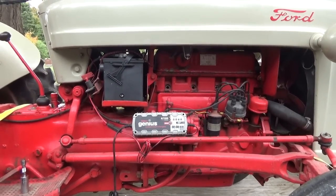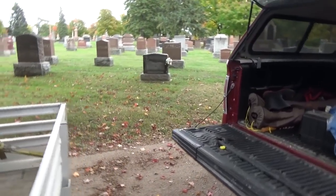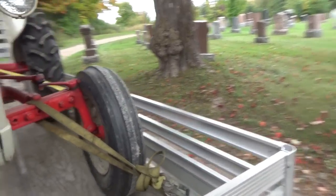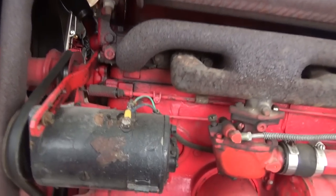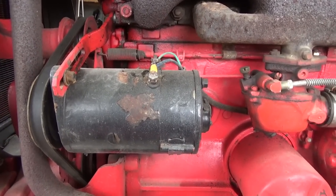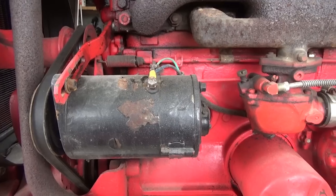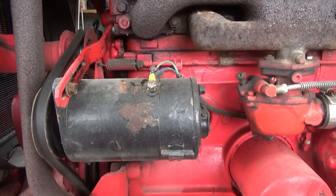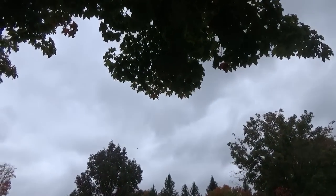But sure enough, that battery didn't seem to charge, so we're kind of wondering if it's a generator on this, not an alternator. If it's maybe not putting out as much as it should be. But he was thinking, well, maybe through the winter, I'll get a 12-volt alternator kit for it, and put that on it. What do we got?